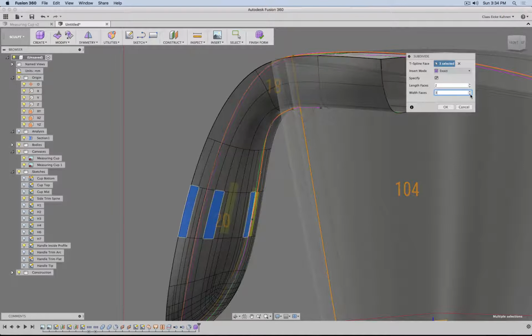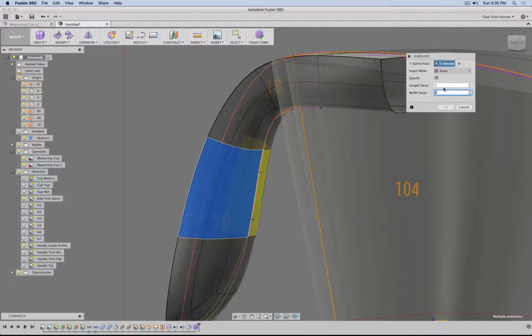Let's see which one is not what I need. So I think here 0 and here 1, 2, is this one? I'm confused now about which one is which one.